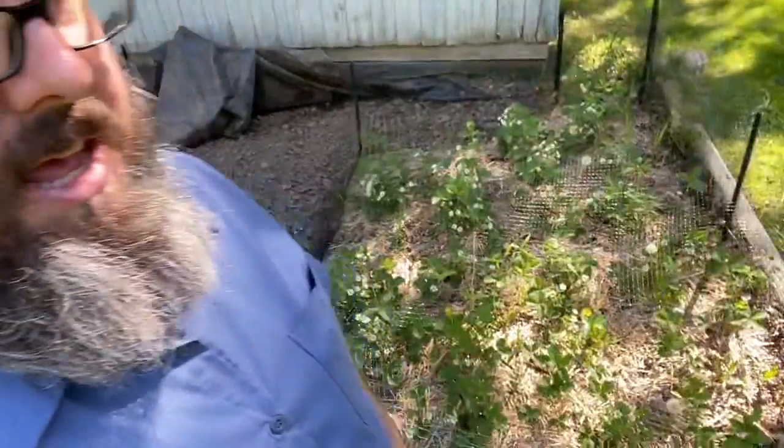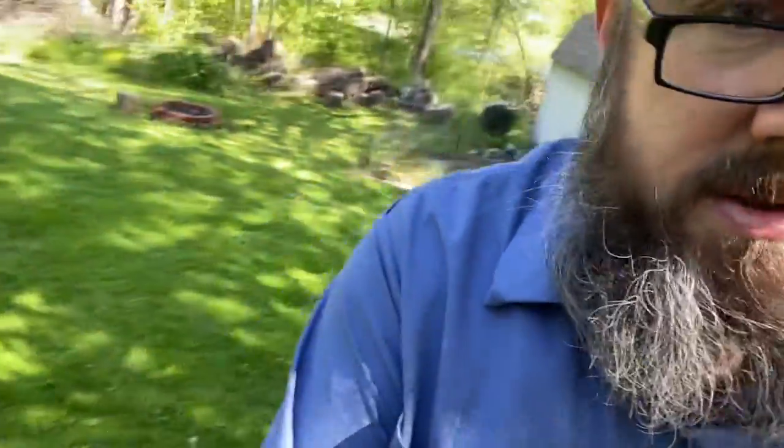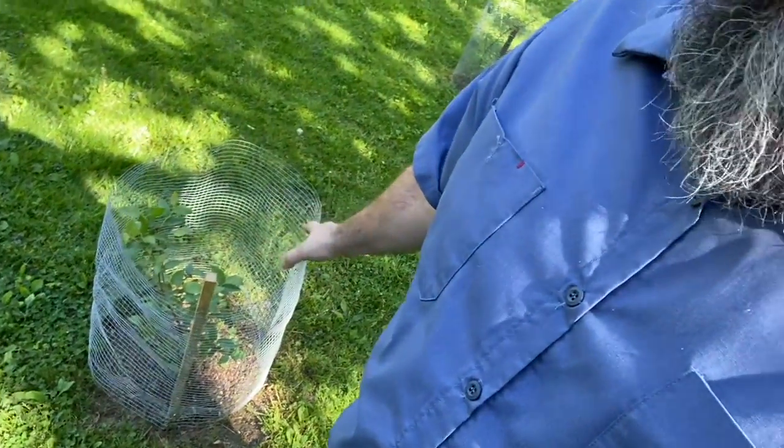Tomatoes are in, San Marzanos. Onions are growing. Elderberry and raspberries are fertilized, and I'm hoping to get those at a better yield this year, especially with the bird netting. The blueberries are something I put in a few years ago now. If you look at the blueberry bushes, this is just after a few years.